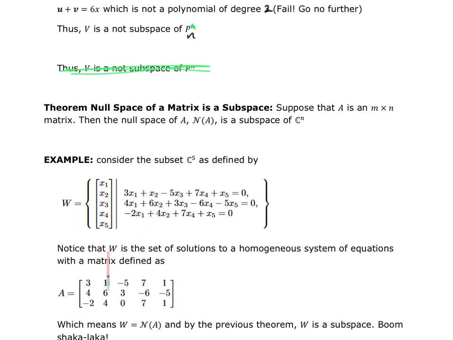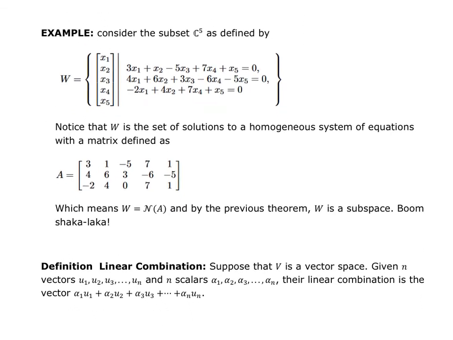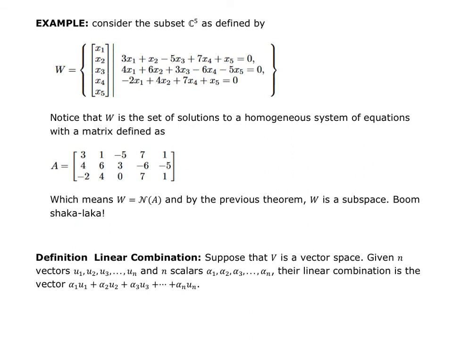And here's how I'm going to define my W. Notice that W is the set of all the solutions of the homogeneous system. So here's our connection with homogeneous systems. Before you're like, why do I care about that? Well, because of this. We take all of these coefficients, we build this matrix, and we define it as this, which means W is the null space of A, and by the previous theorem, W with no work is a subspace. We are happy. We move on. Life is delicious.